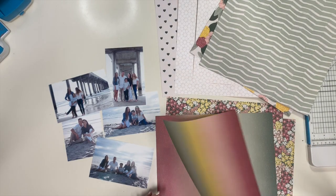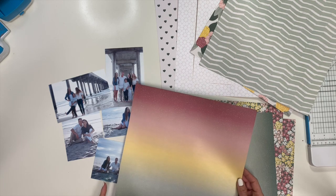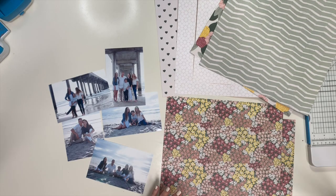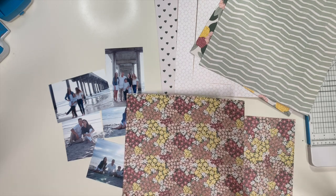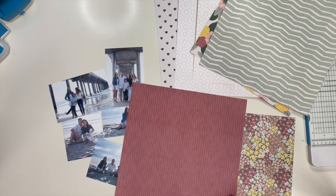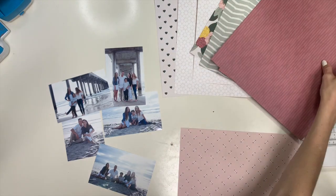Okay, so I don't think I want this guy. I don't know. Could work, maybe. This is a maybe. So these guys are maybes. So I'm gonna put them in a different pile. And I don't think I want flowers. And this looks nice. So maybe I use this color and put that in here as a maybe.